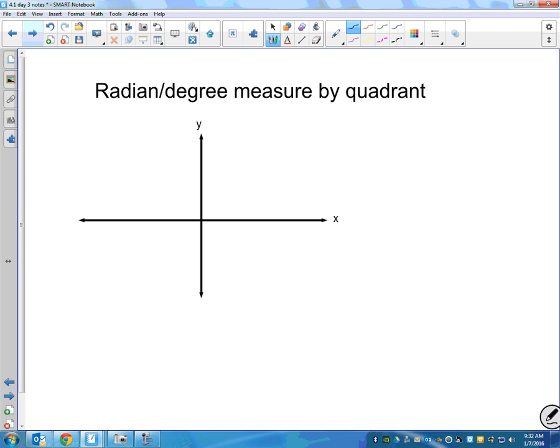First of all, I want to talk about quadrants. Remember that when we talk about quadrants, we use Roman numerals. So if I ever ask you what quadrant this is in, it's expected that you write the Roman numeral I, II, III, or IV, not the number 1, 2, 3, or 4. So remember that this is quadrant I, and then which way do we go to count? Do we go counterclockwise? Counterclockwise. This is quadrant II.